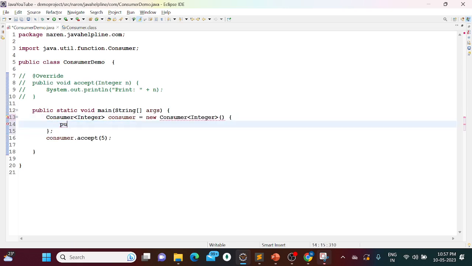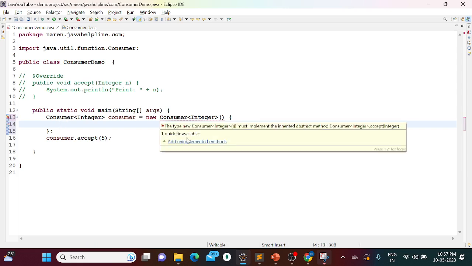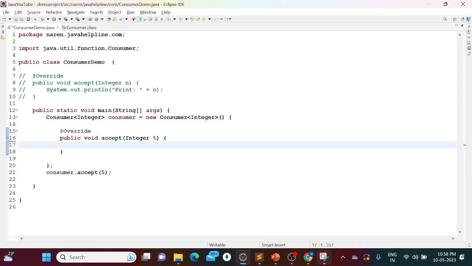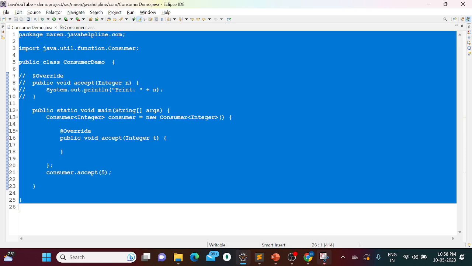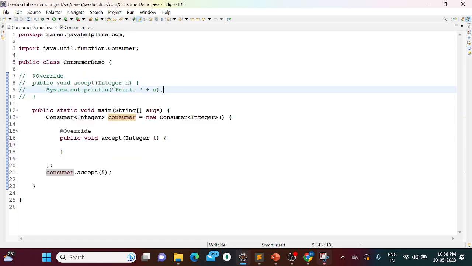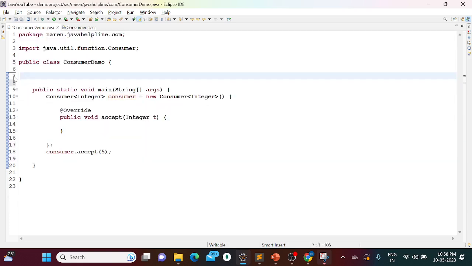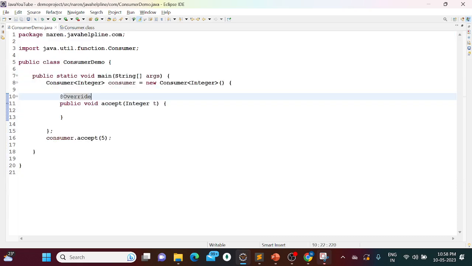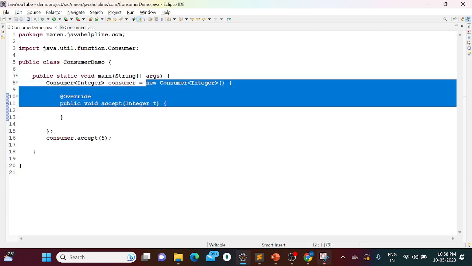So I will override that accept method. Instead of implementing it and providing the object of that implementer class, I will remove all this and here itself I pass that object.